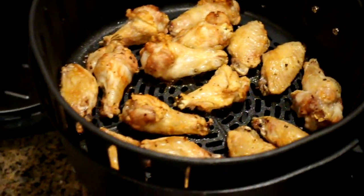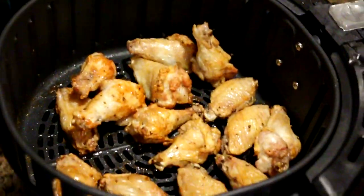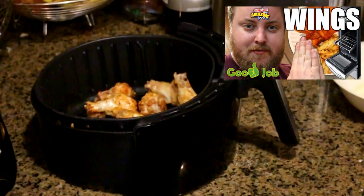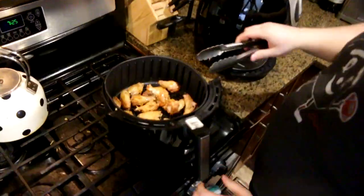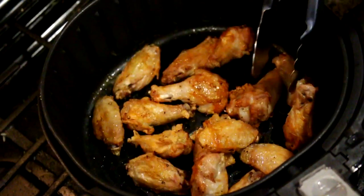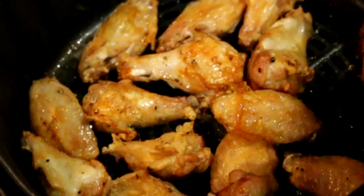The grand reveal. Those look fried. That looks fairly legitimate. Probably more comparable to the oven fried wings, but that's what we expected. I bet you these would be even crispier if we let them go longer, but honestly those look fried enough, so to speak. That's kind of neat, isn't it?